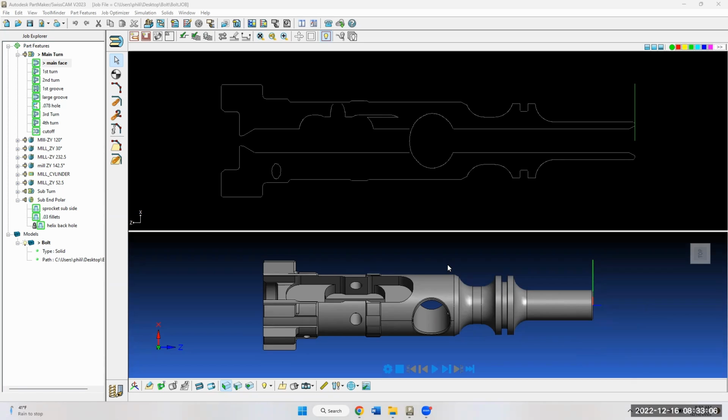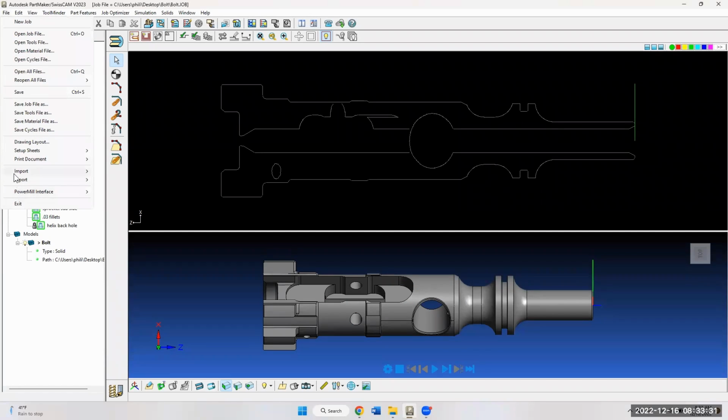We'll start by importing the solid model. From there we establish the machine coordinates, the zero position of the part in the guide bushing on the main spindle. From there we will take the 3D profile and extract 2D geometry, and then from there we can program the 2D geometry. So the first thing we need to do is to import the solid model.